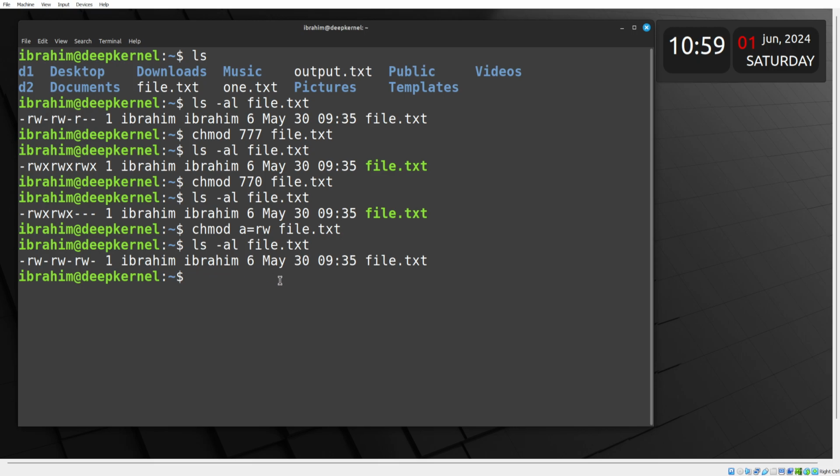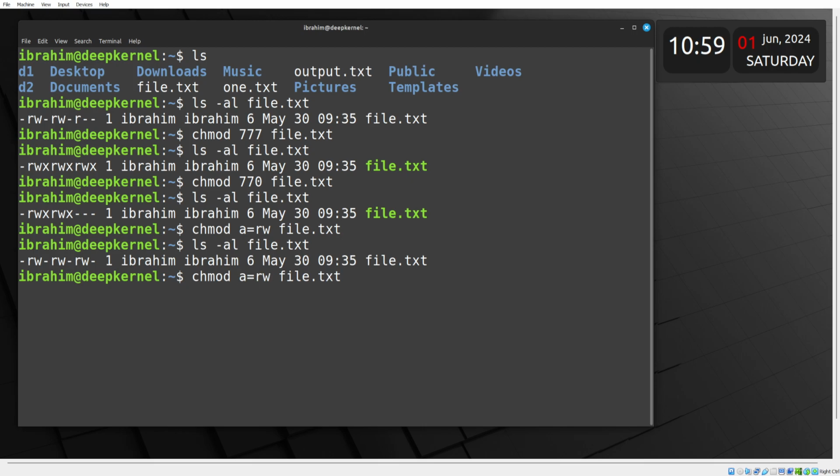If we want to take away or set the group value, this is actually the easiest way. You need to remember this. A is for all. You need to remember this only.